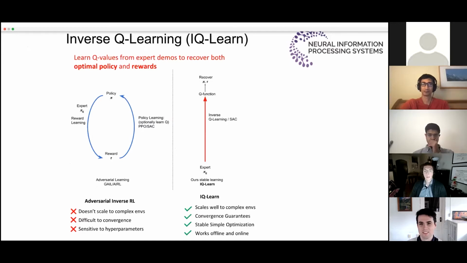Right. So the benefit our method presents here is you can totally avoid this optimization-in-a-loop scenario where you are learning a policy, use that to learn a better reward, use that to learn a better policy, and so on. Instead of recovering reward functions from the expert, if you try to recover Q values directly, you have the benefit that you get a single non-adversarial optimization. And then you can just simply optimize this Q function and recover the policy and the reward afterwards. So this can scale well to very complex environments. It has good convergence guarantees. It's very stable. And I won't go into too many details of the results, but if you're interested, you can also check out the paper.